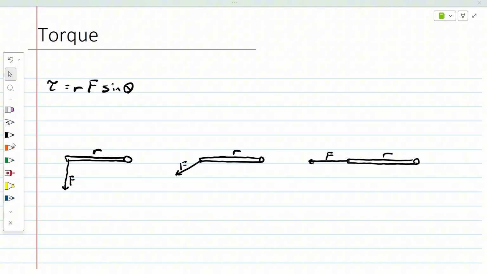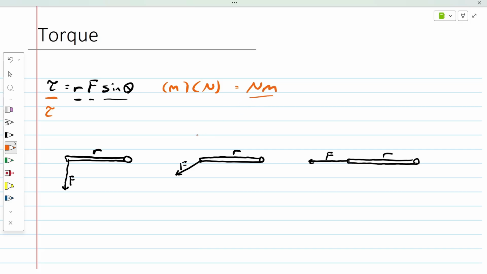So the torque can be defined as the radius times the force that you apply times the sine of theta. Okay? So torque we usually define as this tau here. And if we want to find the units of torque, the radius is in meters, times the force, which is in newtons, and the sine of theta won't have a unit, so we'll express it as a newton meter, which is what you'll commonly see for torque.